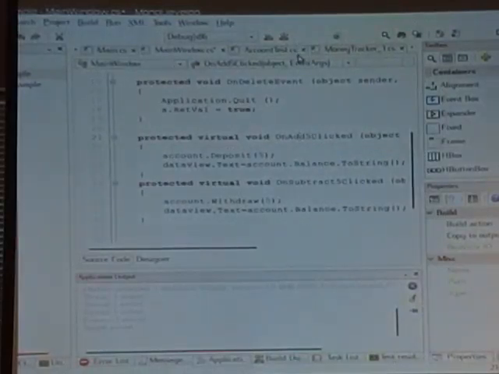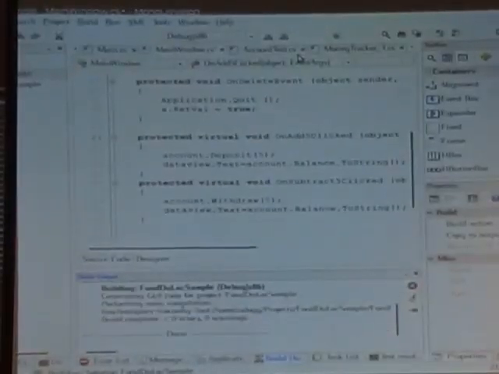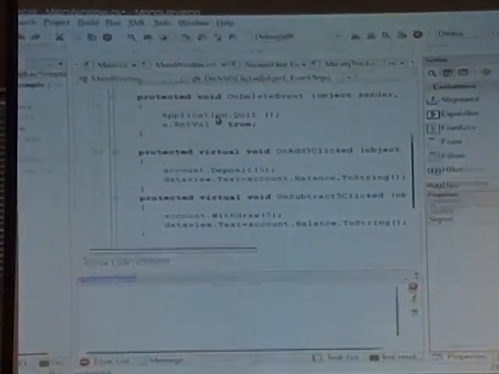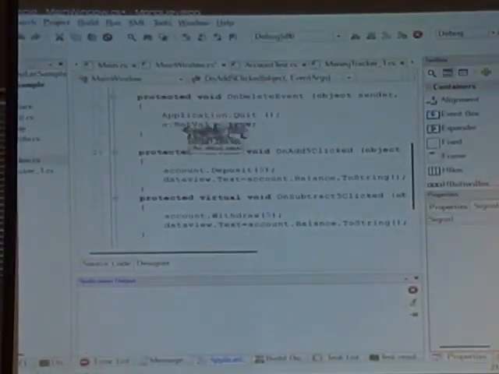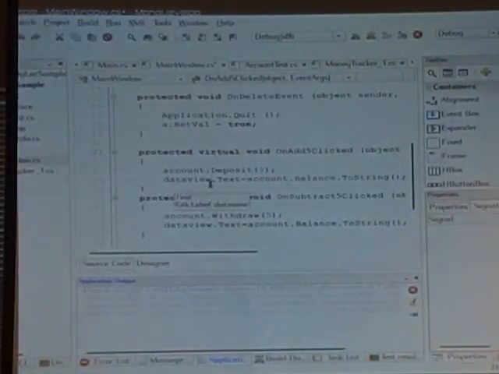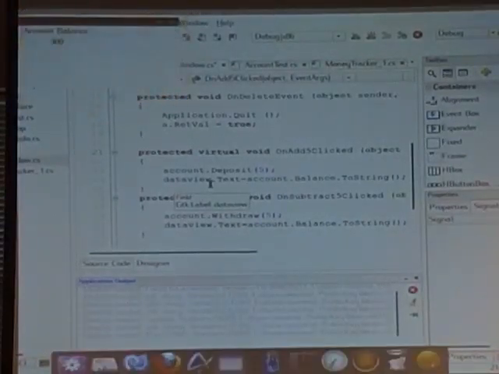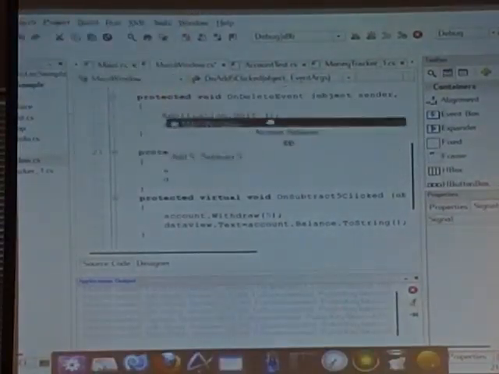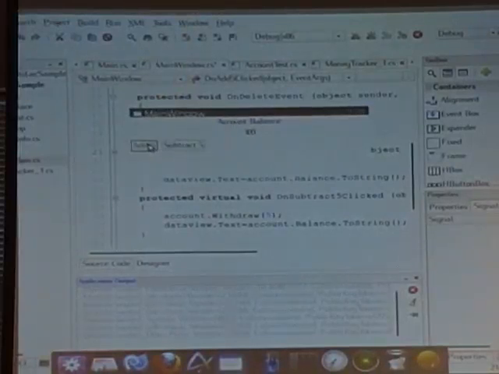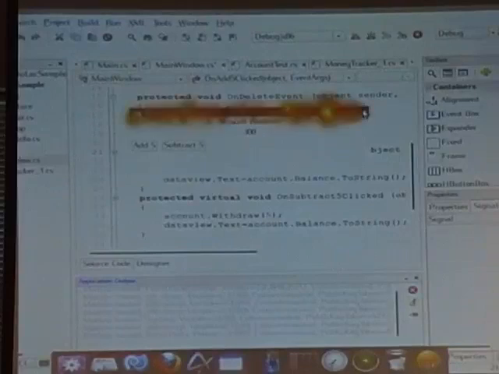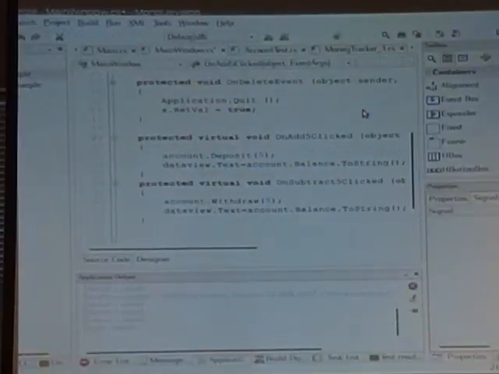So when I run it, and just add 5, subtract 5. So that's a pretty quick overview of MonoDevelop.